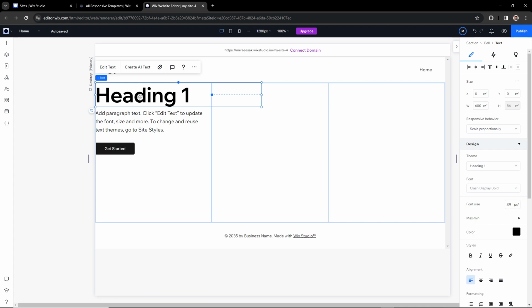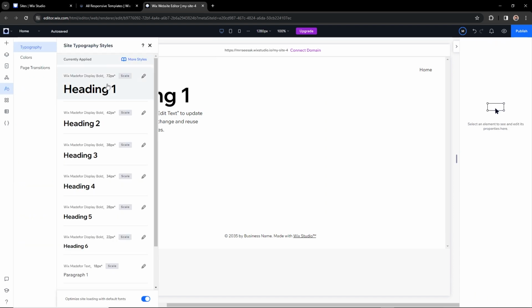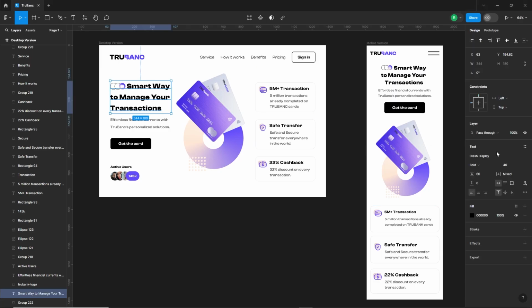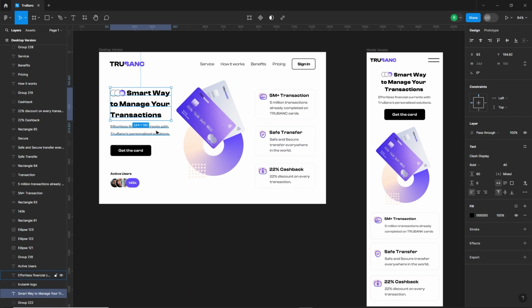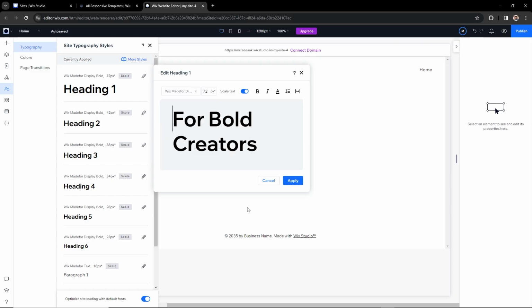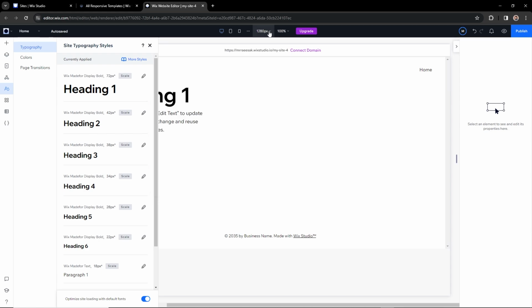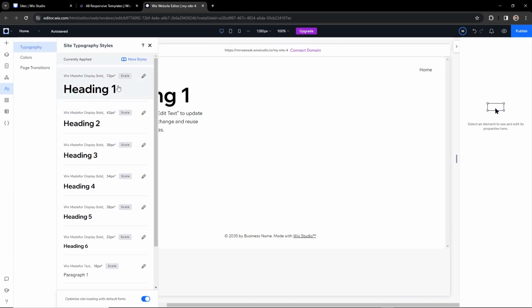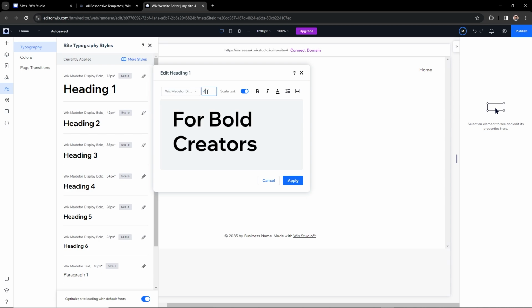Now it's time to change the font style and manage the sizing. If you go to the side tab, typography, and click on this edit icon, here we can edit the type style. So in the design, I used Clash Display, bold, and 40 pixels for the hero heading, and the paragraph is medium 20 pixel. Here I will use the same sizes for the elements because I chose the exact size in Figma, like here in the Wix Studio by default. But you can change the width size from here if your design file width is different. So our hero heading size should be 40 pixels.